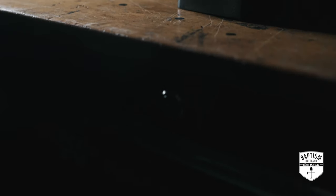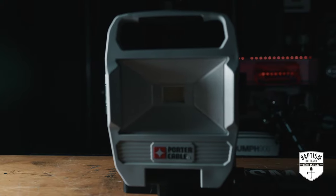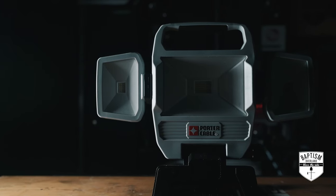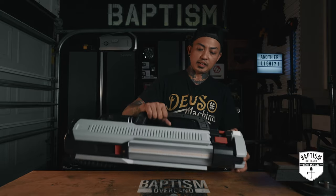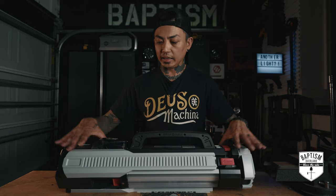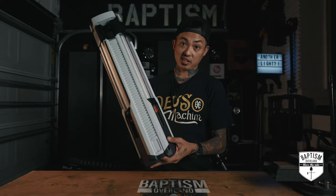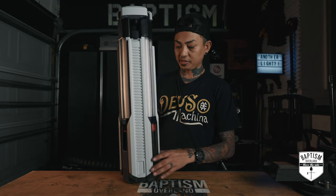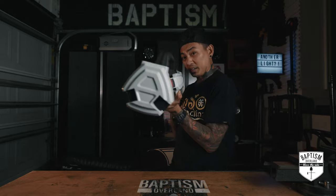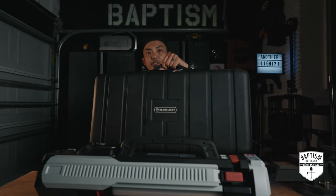Now let's talk about this damn lightsaber. This is the light I'm actually really excited about and why I agreed to review their products. When I saw this, I really liked it. I know it looks strange and kind of unorthodox, but if you think about it, the entire unit is in here. You don't need a case, you don't need to put it together in different pieces. Everything is self-contained and I like that. I also like the portability — for a big camp light, it's very narrow and thin.